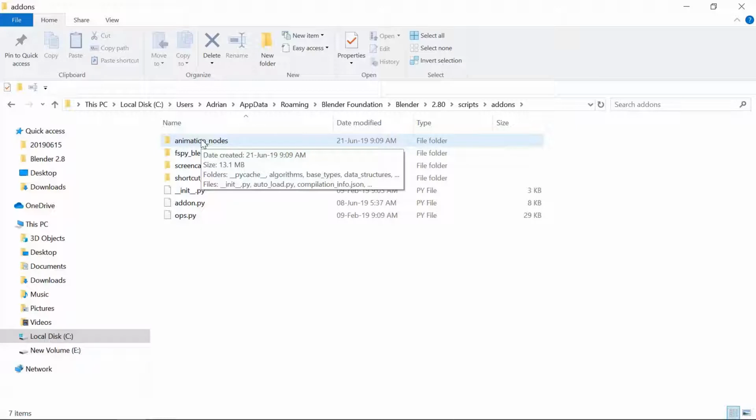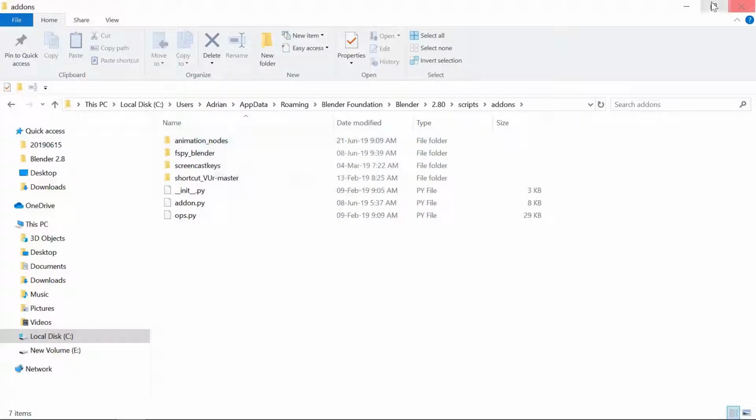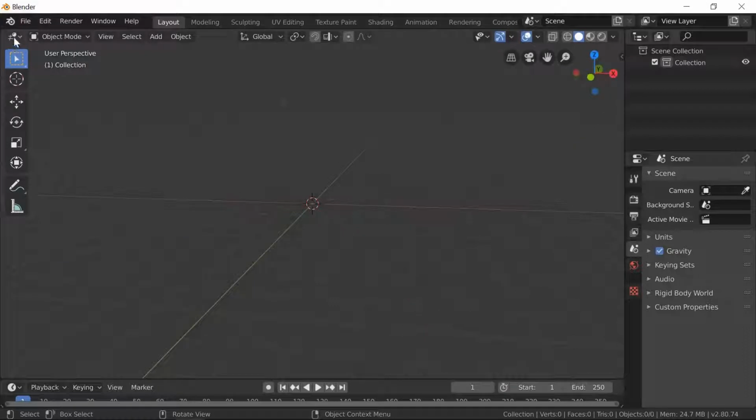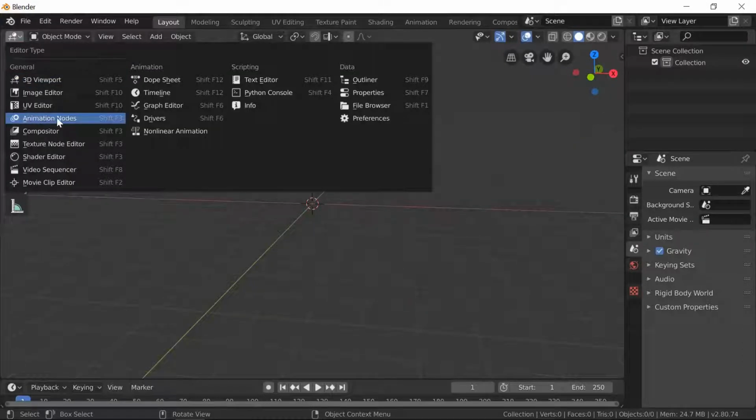But were you wanting to load his and you'd already got animation nodes loaded, delete that folder completely. Otherwise you'll be in all sorts of bother. Well, it won't load, you'll get error messages and all sorts of things. The main problem is that both Blender 2.8 is in beta and the animation nodes are still in development. But these things are sent to try us. We'll switch this to animation node. You can see they're there now.